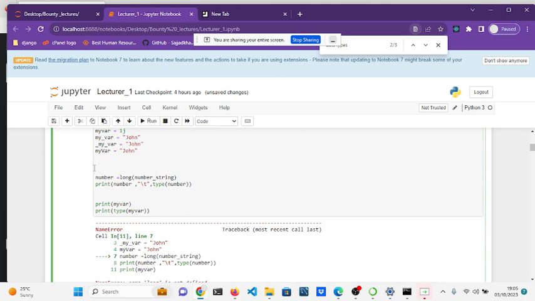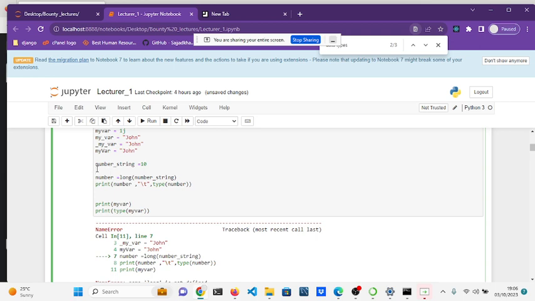Okay, let's say we have a number here. We can just try to cast. Let's say we have a number string here. It would be, let's say, 10. I just have an integer here, and then you can try to cast it into long.